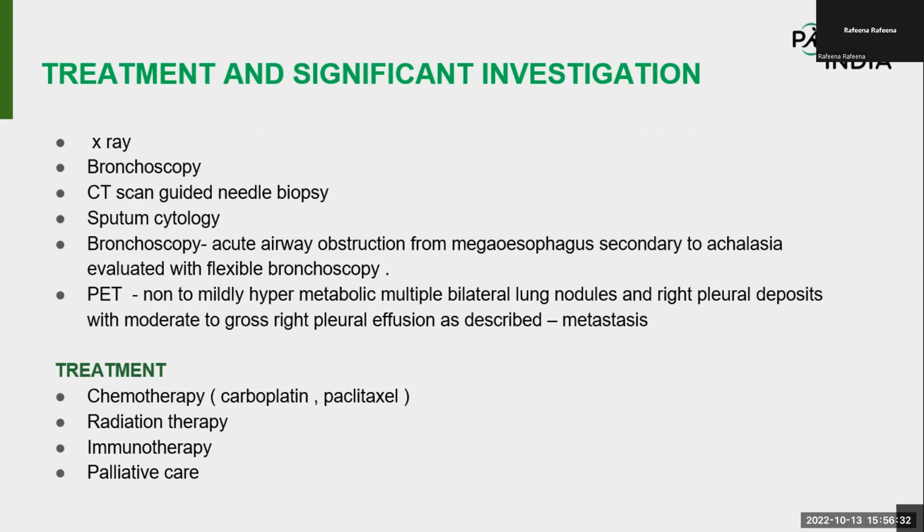Treatment and significant investigation, X-ray, bronchoscopy, CT scan, guided needle biopsy, sputum cytology, bronchoscopy, acute airway obstruction from mesoesophagus secondary to achalasia evaluated with flexible bronchoscopy. PET scan, hypermetabolic multiple bilateral lung nodules and right pleural deposit with moderate to gross right pleural effusion as described, metastasis. Treatment, chemotherapy, carboplatin and paclitaxel, radiation therapy, immunotherapy, and palliative care.